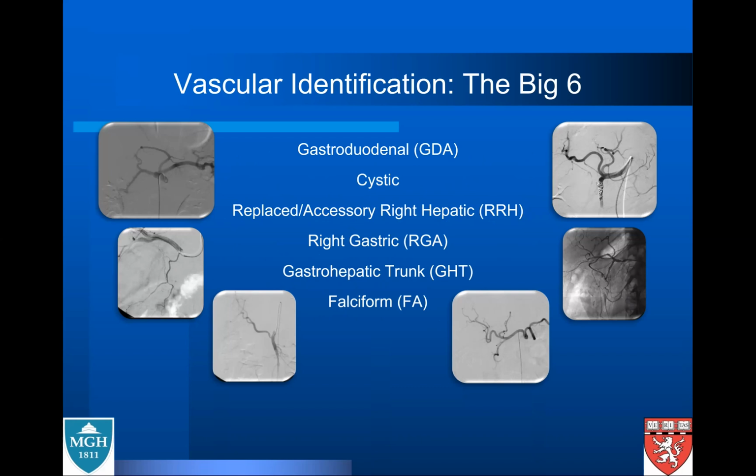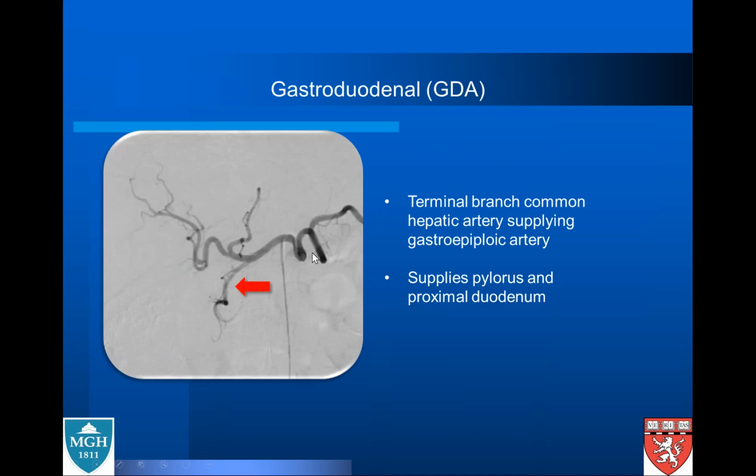So the first one is the gastroduodenal artery. So you have your celiac artery, you have your splenic artery, you have your common hepatic artery, and then the gastroduodenal artery usually comes off inferiorly like this, and that is the distinction between the common hepatic artery and the proper hepatic artery. And why is that important? Because it's usually very near the liver vessels, and this blood vessel does not go to the liver. It goes to the pylorus, it goes to the duodenum. So you want to identify this and identify how it relates to your right and left hepatic arteries.